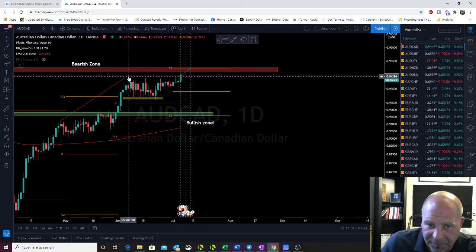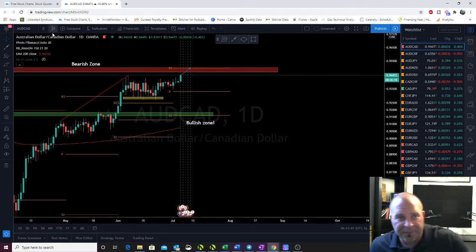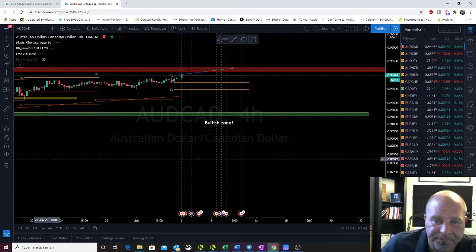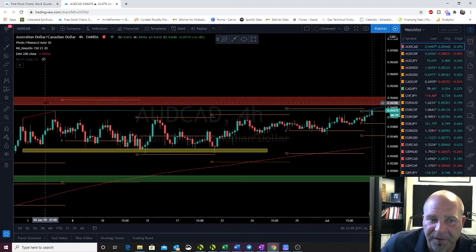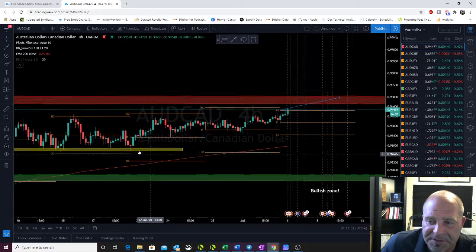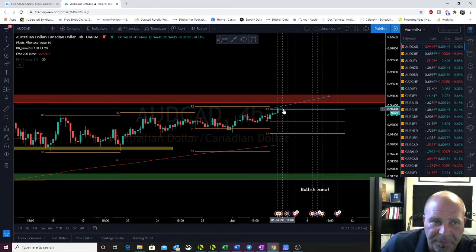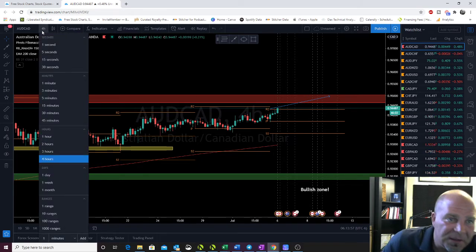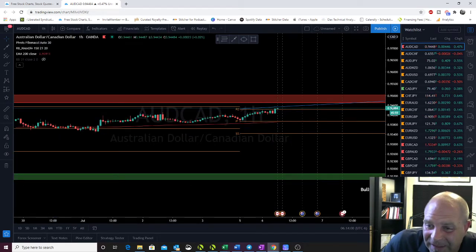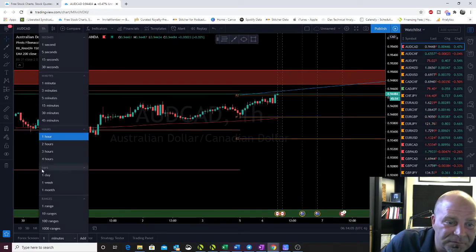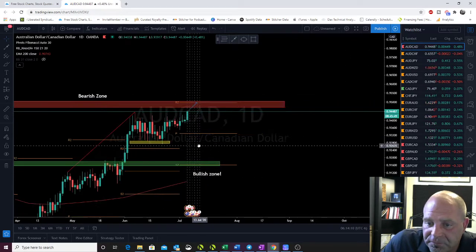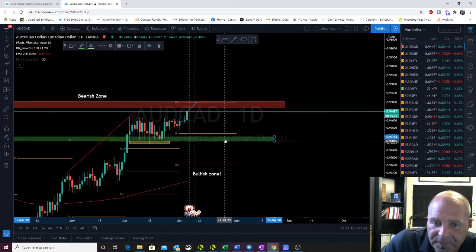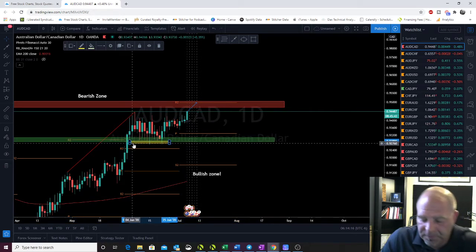So we are in a perfect double top scenario. If we drop down to a smaller time frame, we'll probably see that a little bit better. Pretty far out. I mean, this one had divergence, and then we've just been sideways. We're passing R2 on the 4 hour, so hitting R2 on the hourly. So it's about time to drop.